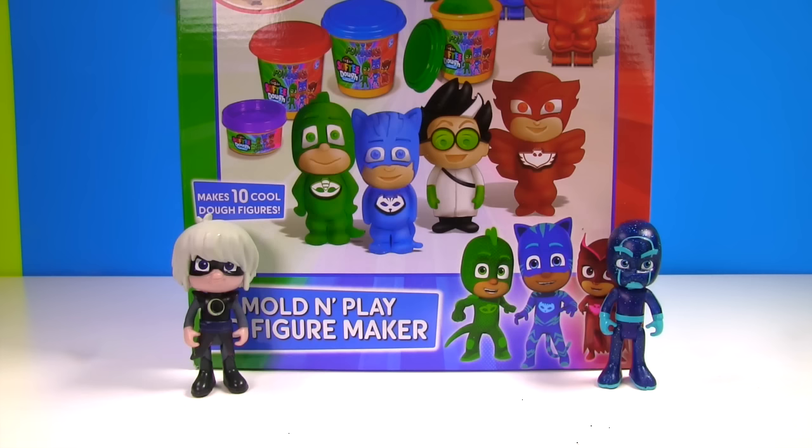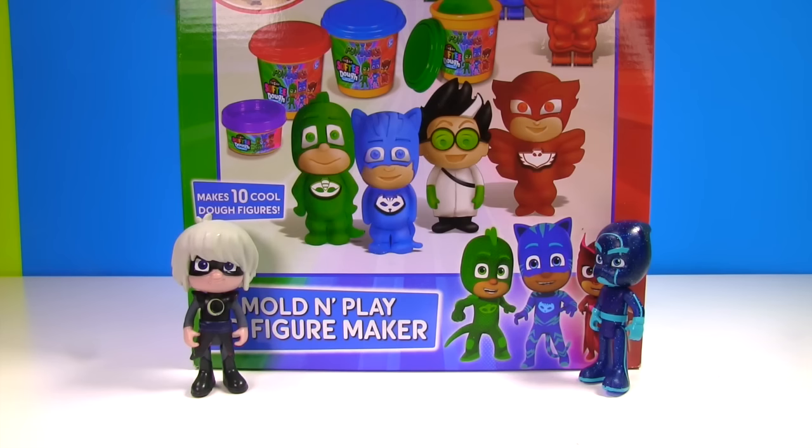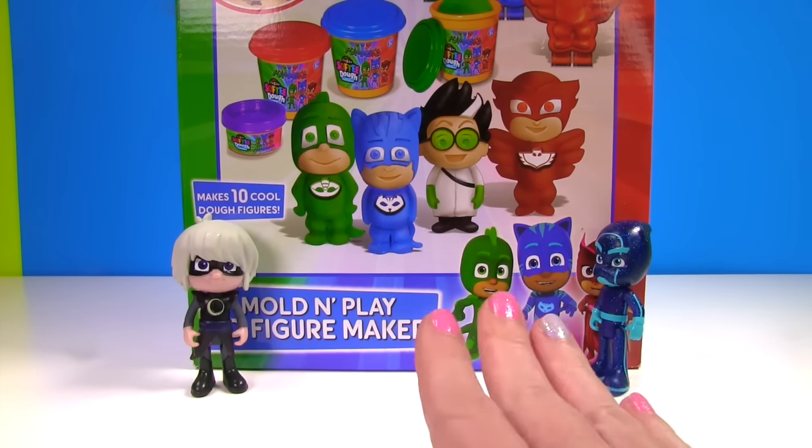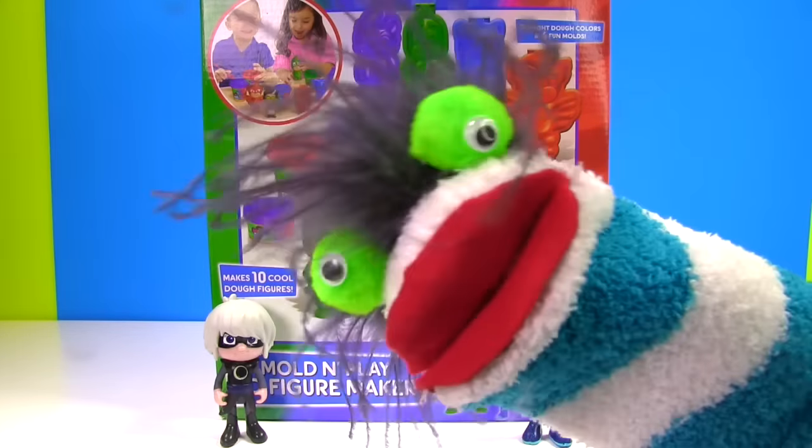Wait a second. You're not making me out of Softy Dough? Sorry, Luna Girl. You're not included in this set. And what about me? Nope, you're not included either. But guys, we are opening toy surprises at the end, and you both get one. Let's get this PJ Mask party started! Yeah!